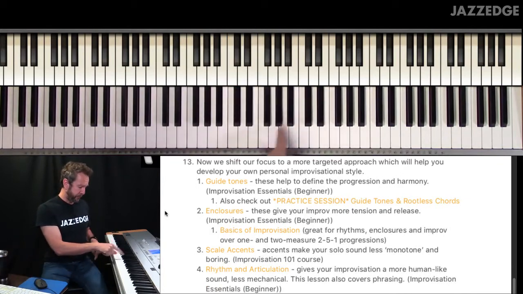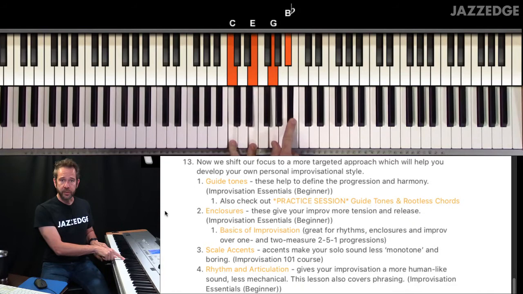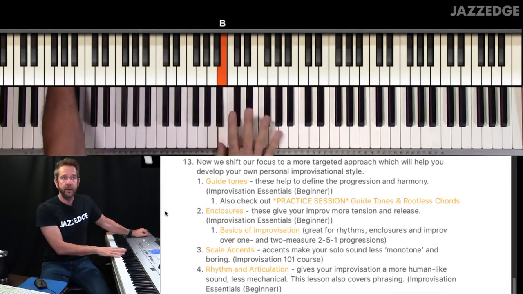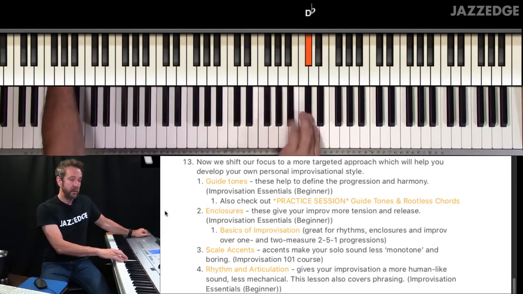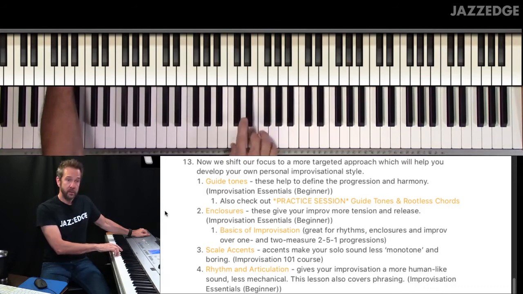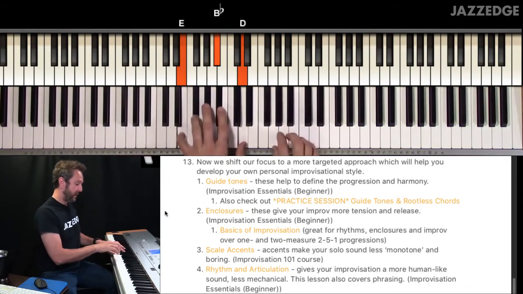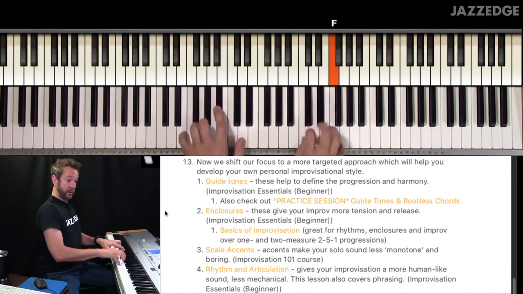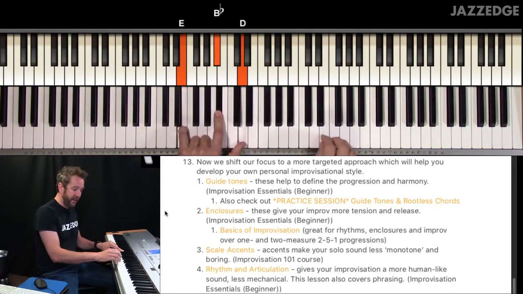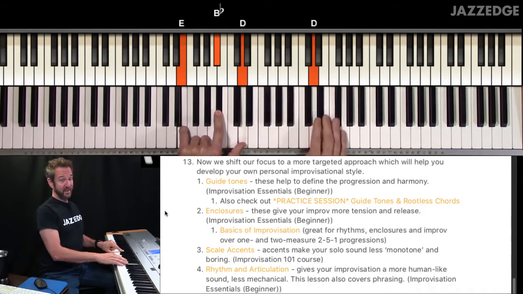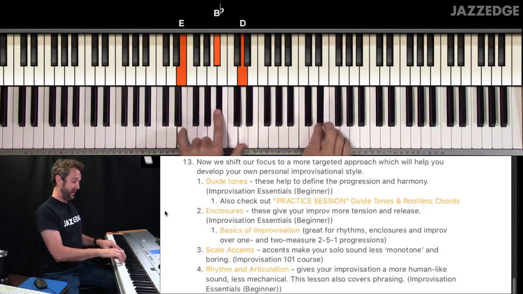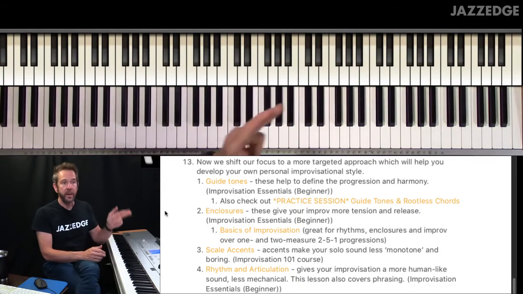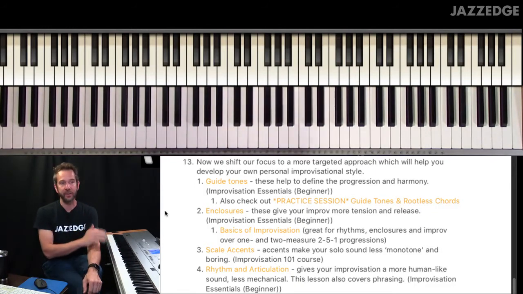Enclosures are where we have our chord tones, and we do different neighbor notes and enclosures to get to those chord tones. For instance, a half above, half below. So now I'm like, so now you can start to hear. You can hear all these different ways in which I can now start to approach these guide tones by utilizing my enclosures. A lot of great stuff there.